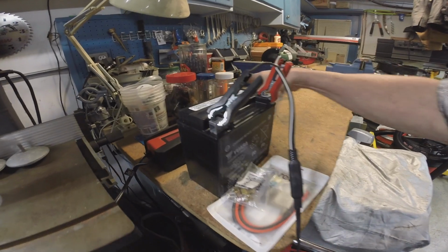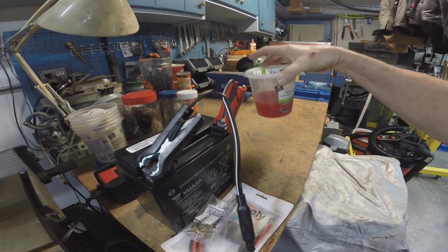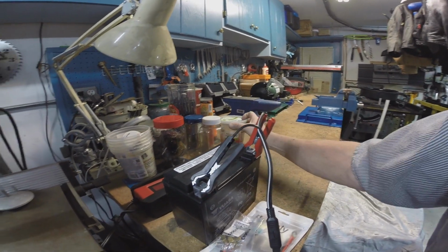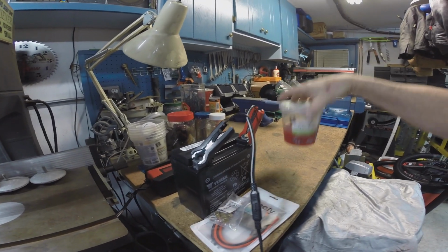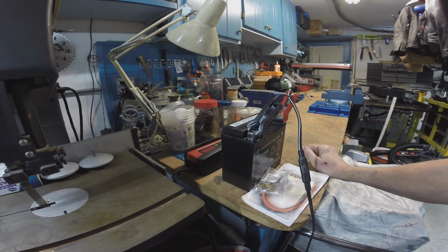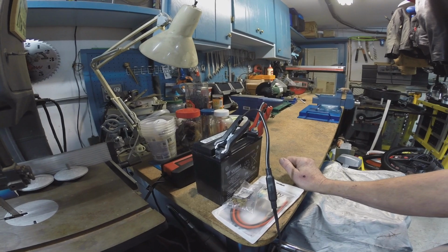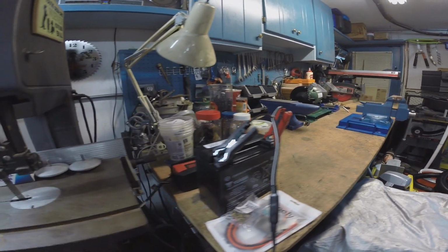So this is the battery. That's some of that, what is it, Mule Head Red hand cleaner. If you haven't tried that stuff, man, try it. That's not the container for it, but that's really awesome hand cleaner. Watch Wes Work recommended that, and he's totally on that. I couldn't get it to pump out of the gallon jug, so I just put it in smaller containers.